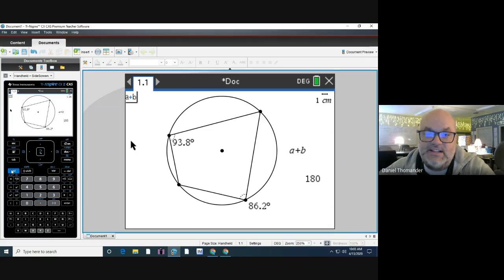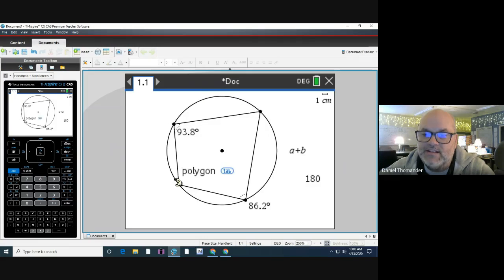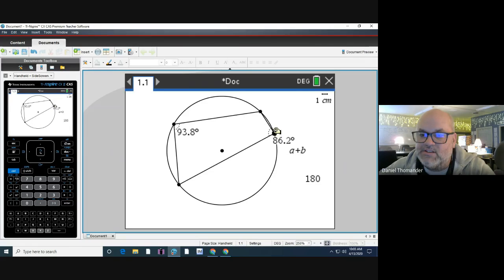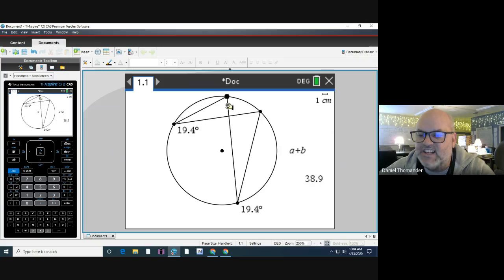And now we get a chance to really see if that's always going to be true, right? So if I move this point around, you can see the measure of that angle is not going to change. That's interesting, and we'll have to think about why that is. And if I move this point around, also its measure does not change, and we'll think about why that is. What if I move this point? Well, then they both change, but you notice that it's continually adding up the total, and the total isn't changing, right? If I do something like that, then it changes.